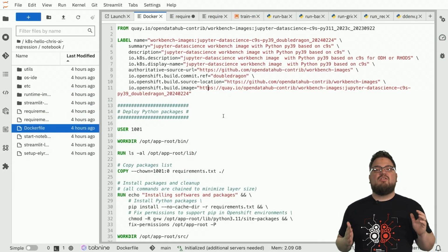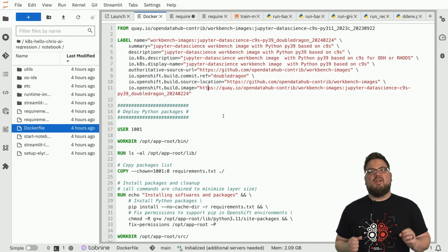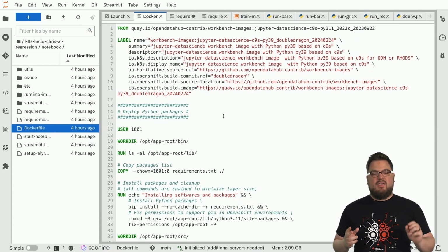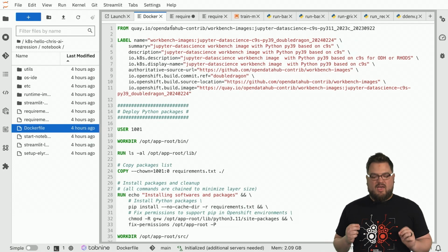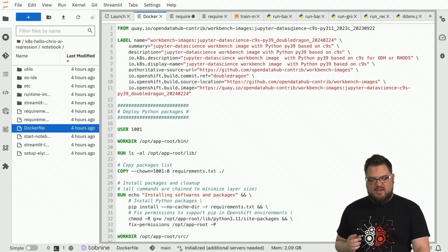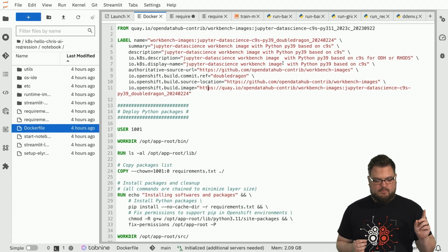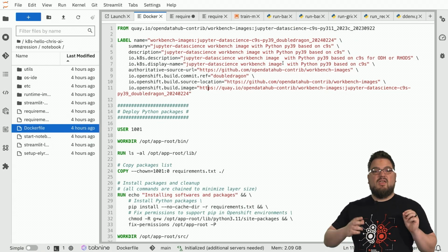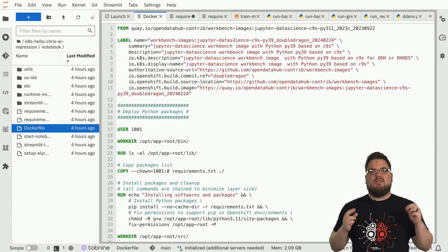I want to quickly show the Docker file that we use to make this workbench possible. Here, I take our OpenShift AI Jupyter Data Science image, and then I go ahead and add some things to it.